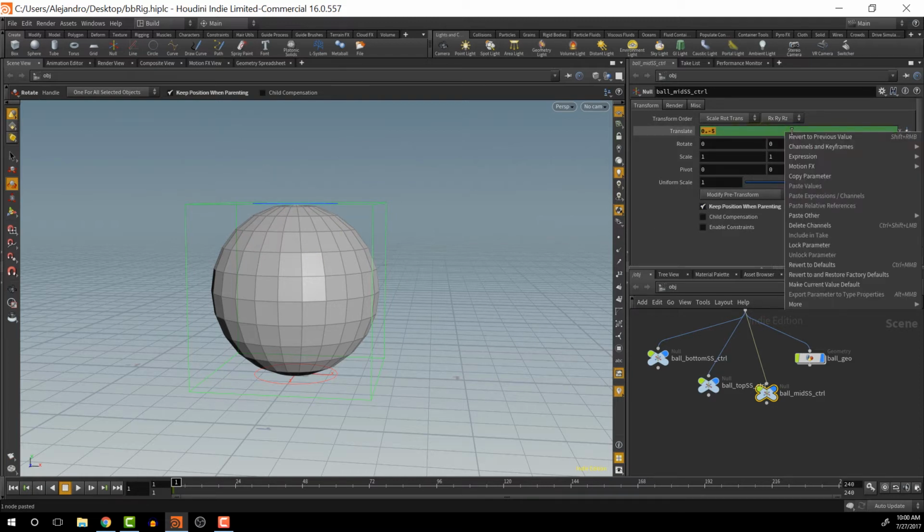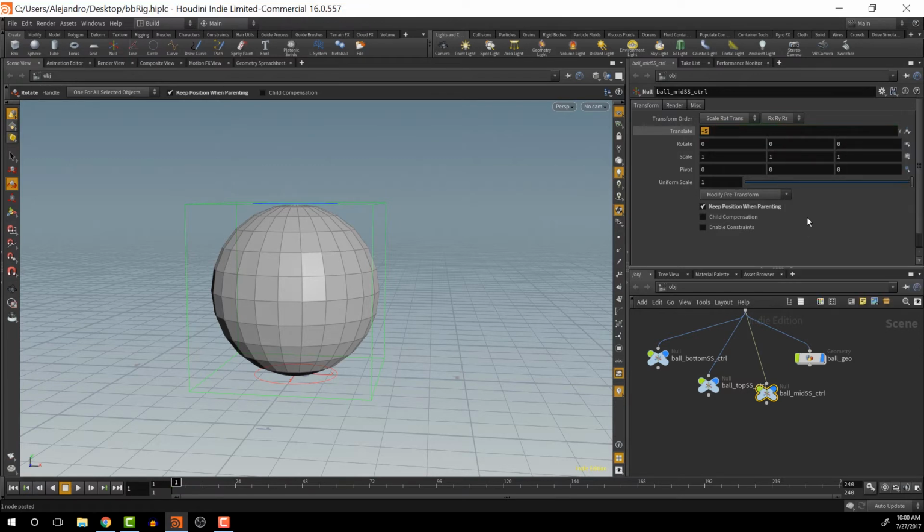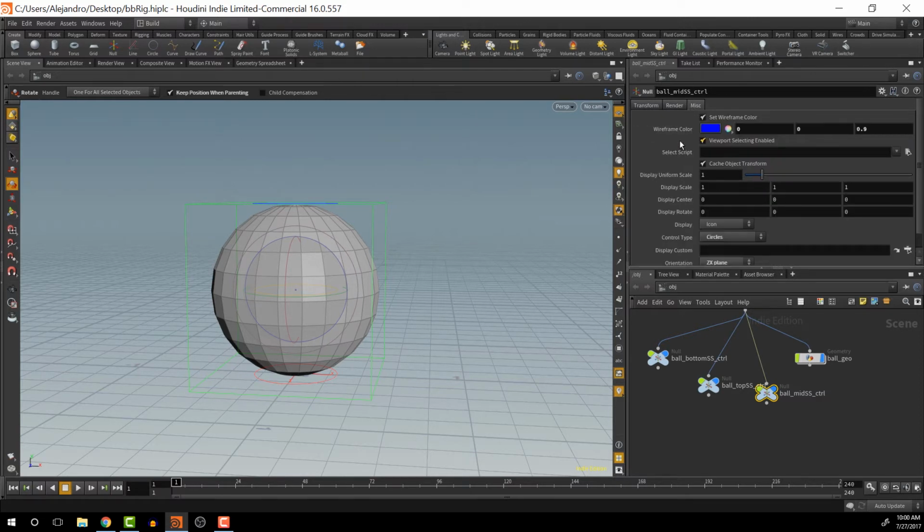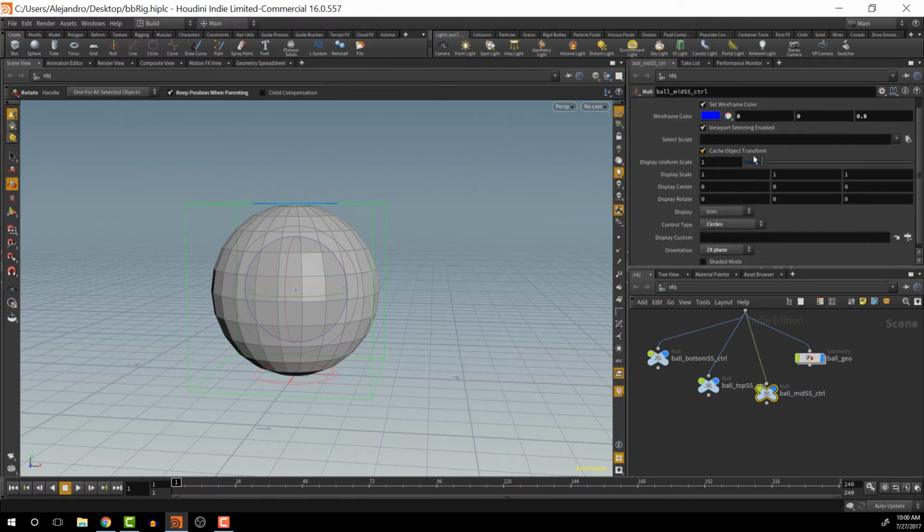Oops. I made it an equation, so all I really want is to be negative 0.5. There we go. So it's there in the center, perfect for what we want. It's a little bit hard to select because it's inside of the geometry. So let's go back here and adjust the scale of this.